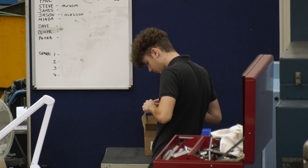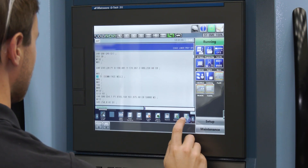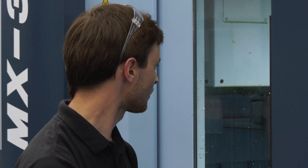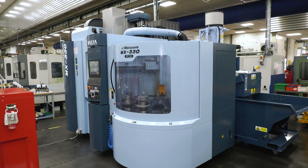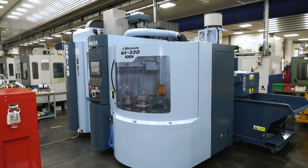A business is nothing without its staff — the staff we have here make the business. We firmly believe in bringing apprentices on every year. We always take four into this business, the majority of which are retained within the business, and you've already met Tom Biscoe earlier on — he's one of our apprentices. What about investment in plant? Quite a lot goes on here. Yes, that is the other key selling point to Sheerline — we need to invest in machinery to remain competitive.